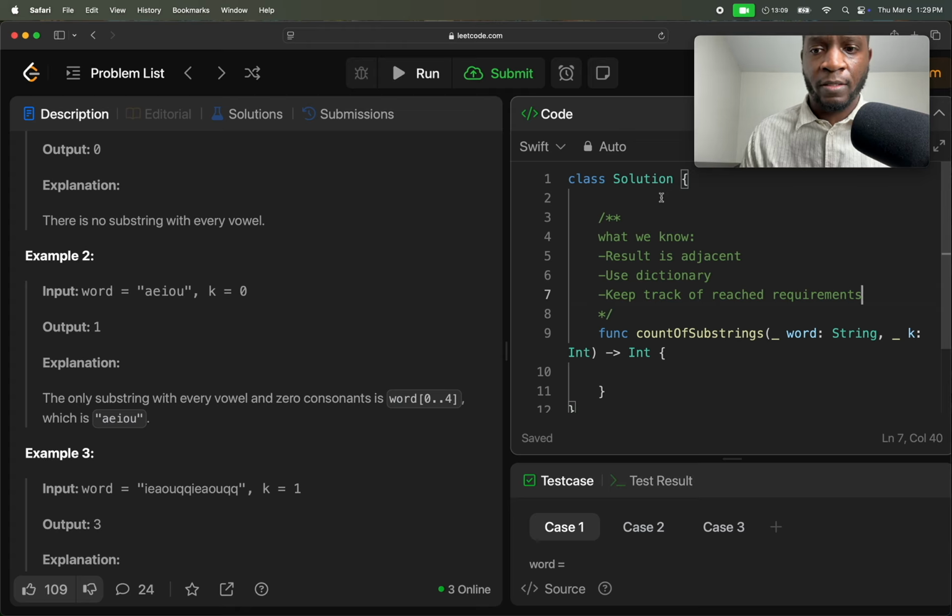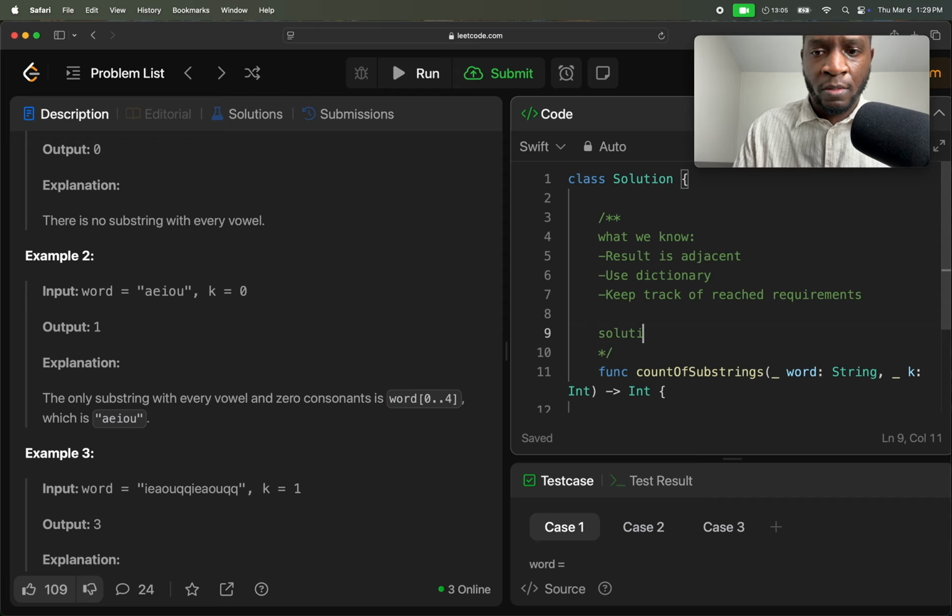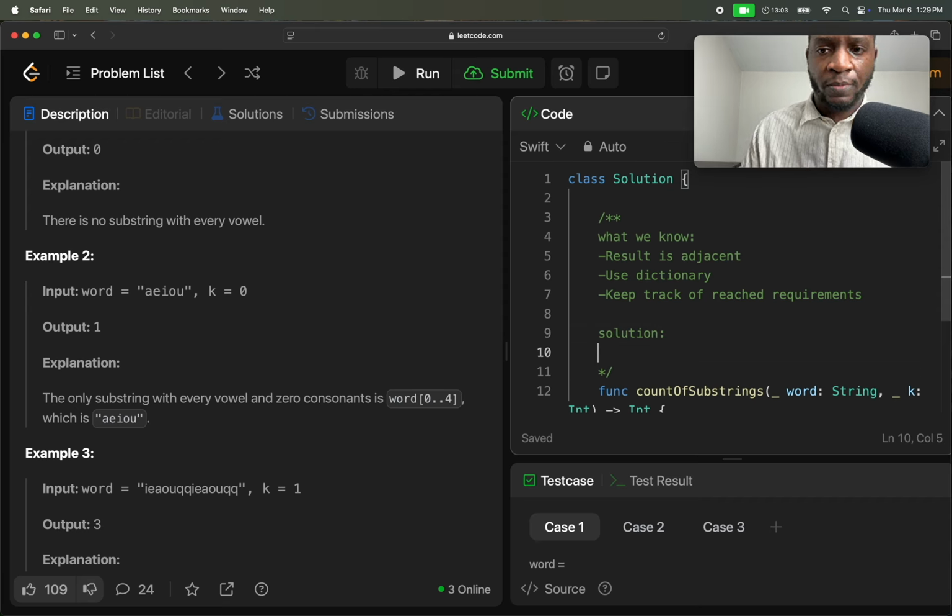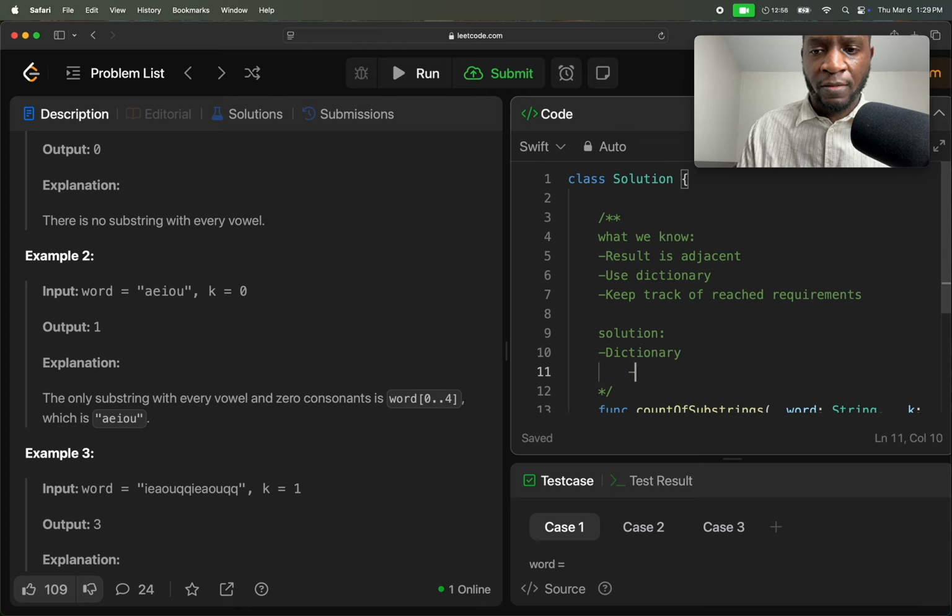So here's what I'm thinking. With a dictionary, we have keys being two things. Keys equal vowels, and one key for consonants.